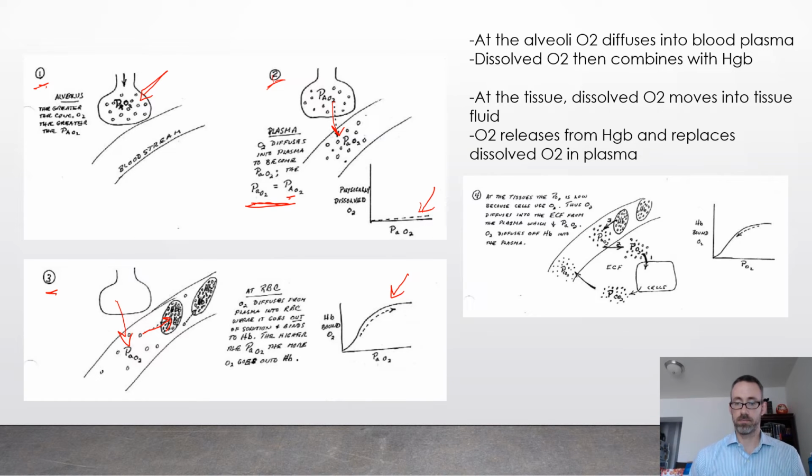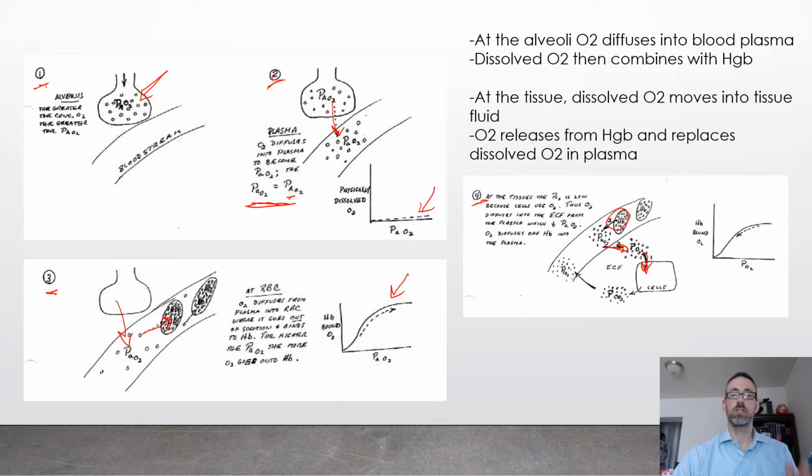And then lastly, when we get to the tissue, that's step 4. What's happening here now is oxygen that's in the dissolved state is going to leave and go down its partial pressure gradient into the interstitial fluid. So that's what you're seeing here. It's going down its partial pressure gradient to the interstitium, which is then, of course, going to move inside the cell, which is using up that oxygen. So that's the gradient right there.